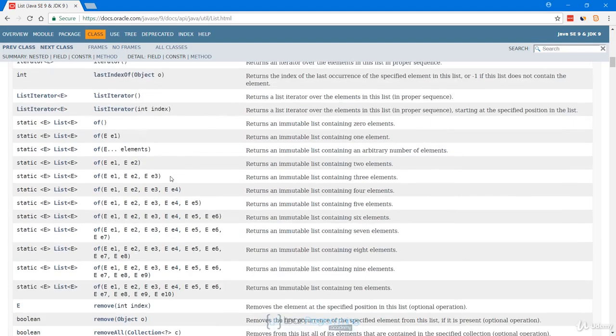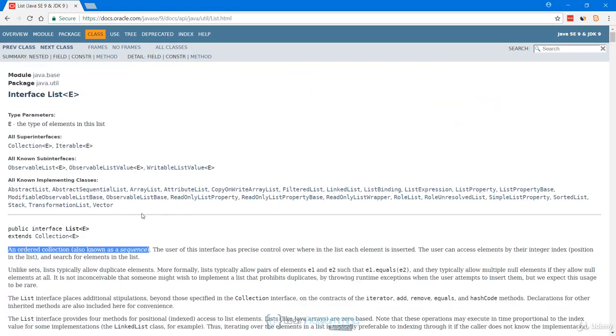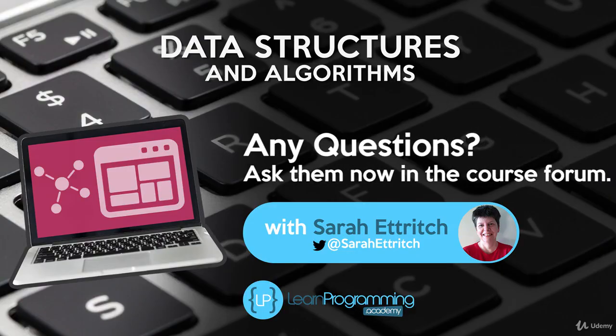Now, some of the classes we're going to look at in this section, like ArrayList, you've probably worked with before. ArrayList is a really popular class, but we're going to dig a little deeper. We're going to actually look at some of the ArrayList code to see what's going on under the covers. Okay, so when we're dealing with lists, we're dealing with an ordered sequence. So the data is organized sequentially just as it is in an array, and we're going to see in a couple of videos that a popular way to implement the list interface is to use an array. So let's move on now and take a quick look at what an abstract data type is. I'll see you in the next video.